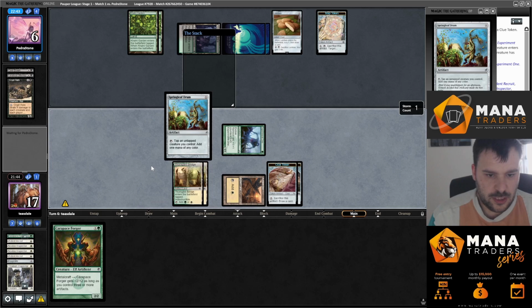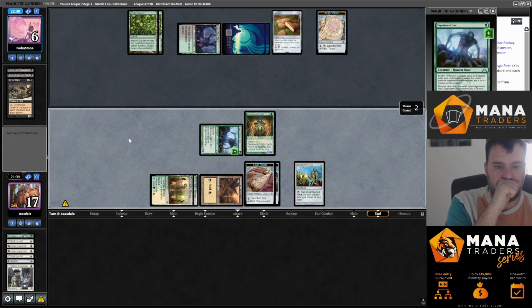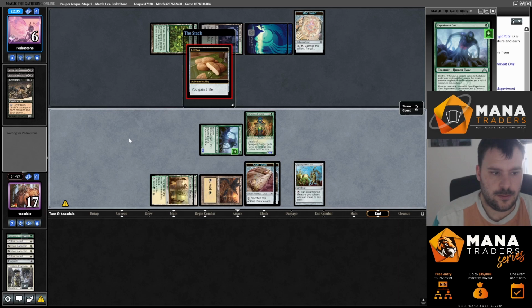Play Springleaf Drum, play Forger. Right. So we have a 2-2 and a 4-4. Two clues to sort of get us back in it, but they can kill this Experiment One here. We still are threatening lethal though. Not now, but we'll see how that goes.